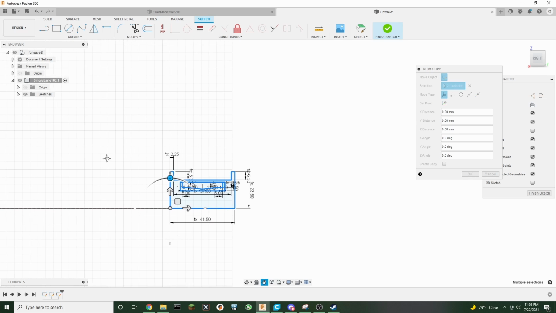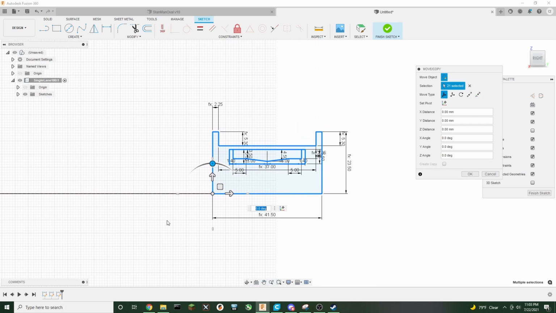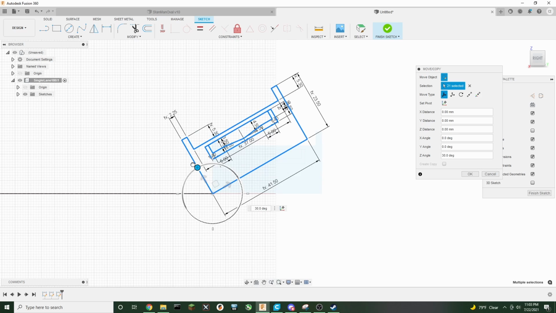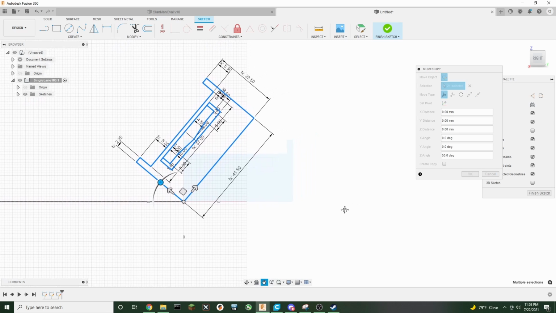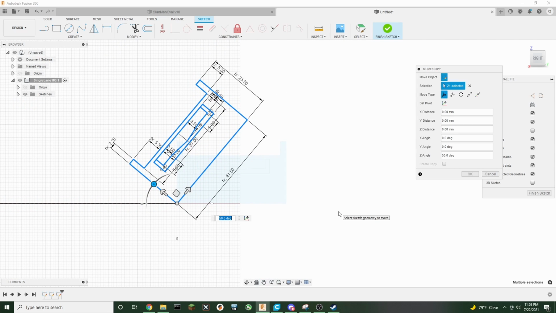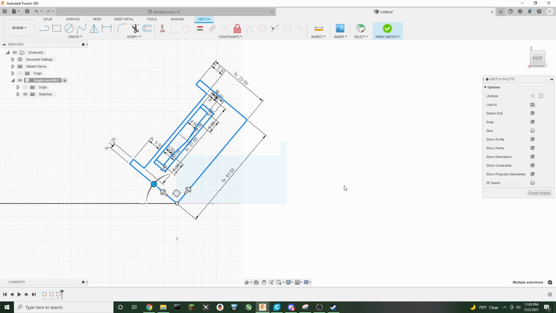Oh, but you know what? Our other guy is not there, and I don't see him. Yeah, I don't see him anymore. That may have backfired. Let's see. So we're going to go like that. And I don't see any of the constraints on here. Maybe it's because we're moving it. If I say okay.